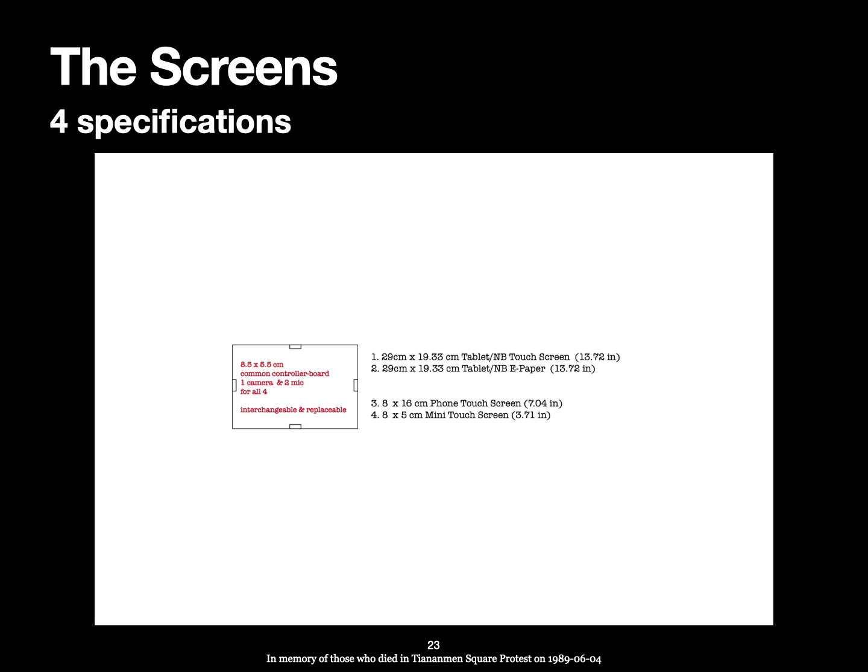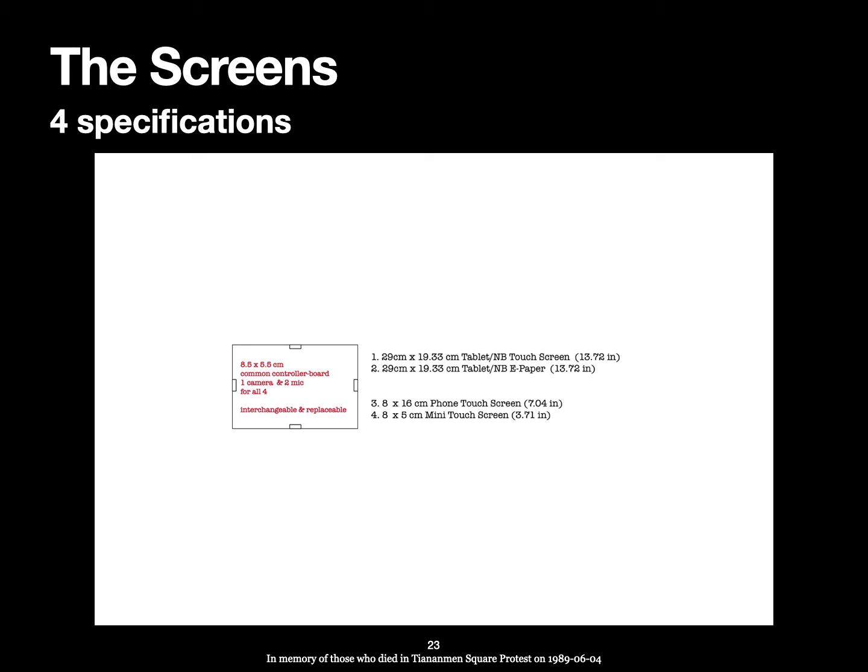Next, we'll go back to the specifications for the 4 screens. Again, the basic setup is a 13.72-inch touch panel. Next, we can have a color e-paper version of this, of the same size. What's interesting is that we can have 2 other screen dimensions that will completely open up Missile8964 and make it a general use design.